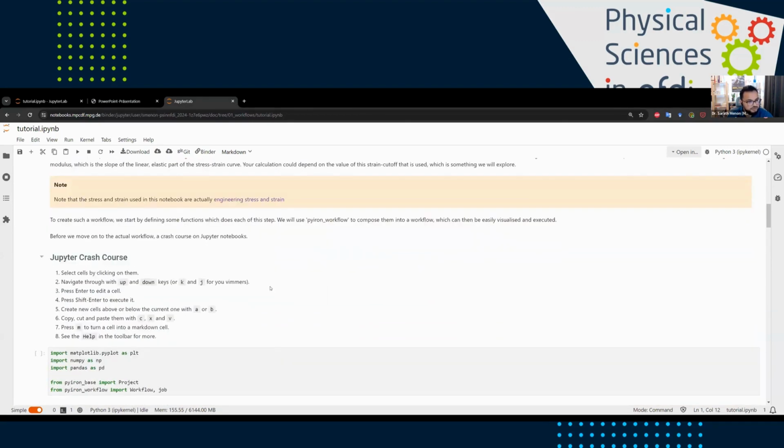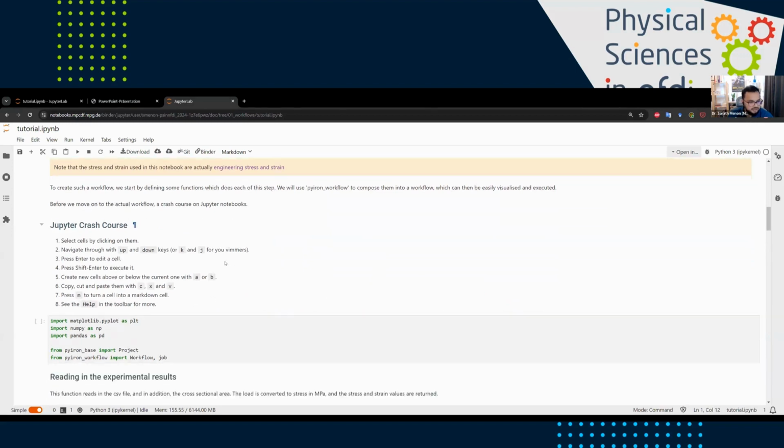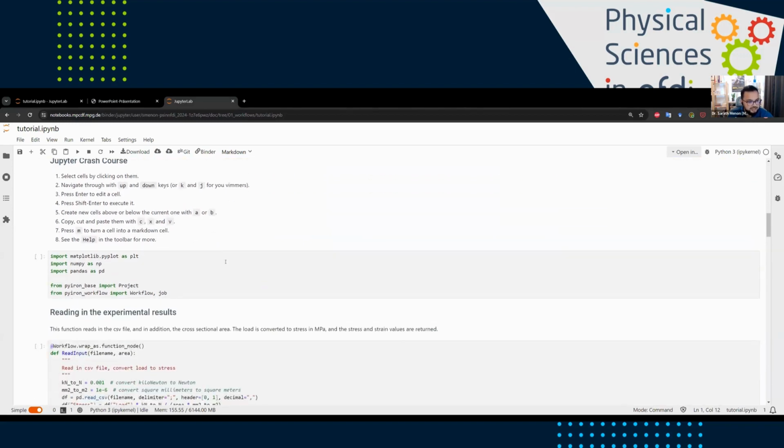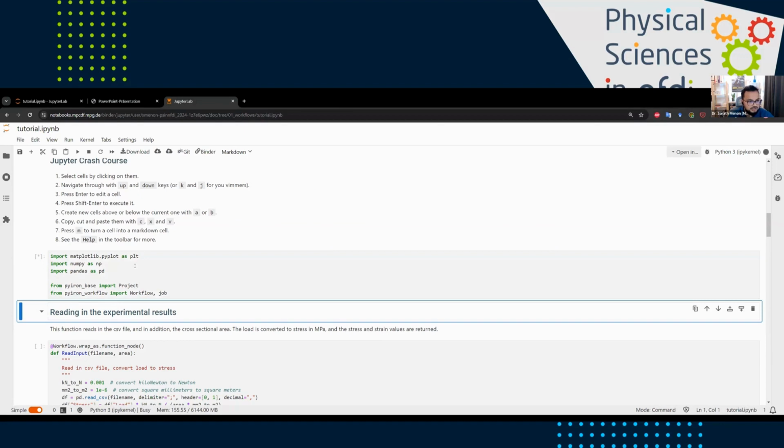Of course, if you're not familiar with the Jupyter Lab interface, there's a bit of a crash course on how you can run this. I will not go too much into detail, to save time. But the main command you have to know, if you want to execute it together with me, is just Shift-Enter. If you click on a particular cell like this and press Shift-Enter, you will see that a star and then a number appear, which means that the cell is executed. For those of you who are familiar with it, sorry for over-explaining these things.